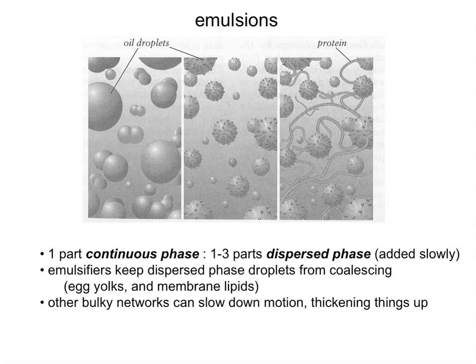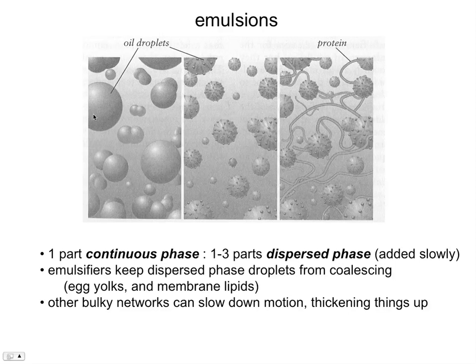So let's go on to emulsions. We'll leave behind the tangly protein corner of the triangle and focus on mixing oil and water to thicken a sauce. In this slide, we see 3 different kinds of mixtures. On the left, oil droplets are suspended in a continuous phase, and that's a water phase. So this is a continuous solution in which discontinuous droplets of oil are suspended.